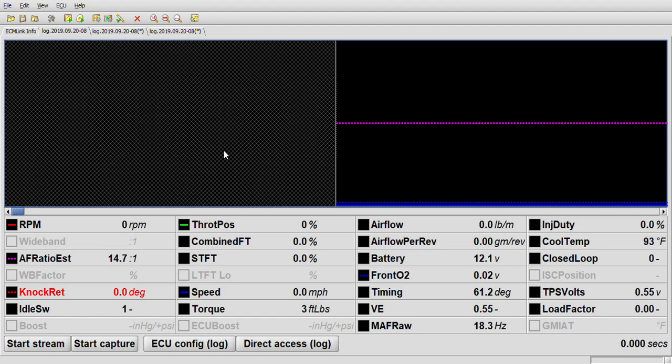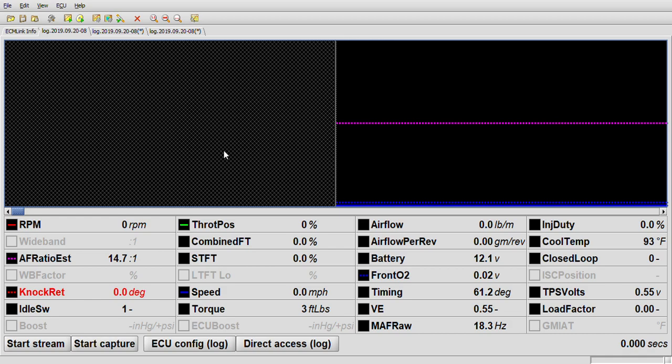So I'll start off first by saying that anytime you've got a stock ECU, it may run fine with that. Just because you put a stock ECU in it with the Ecmlink and the chip, don't expect that you've still got a stock ECU, even if you've got the stock settings. You're buying this program to tune your car, to make adjustments for performance purposes, obviously. So everything's not going to run exactly the same just because you throw it in and you've got some base settings in there. You're going to have to do some tweaking, so it's not always going to turn out 100% perfect as soon as you just throw it in there. That being said, we'll go ahead and get into it.